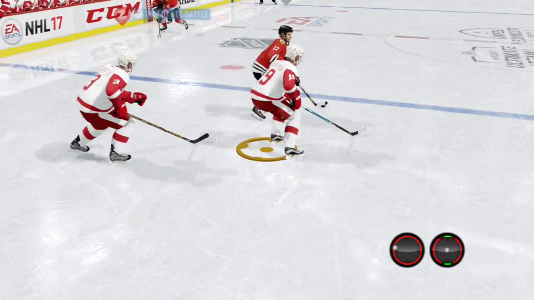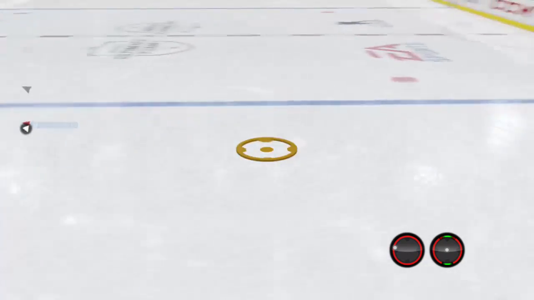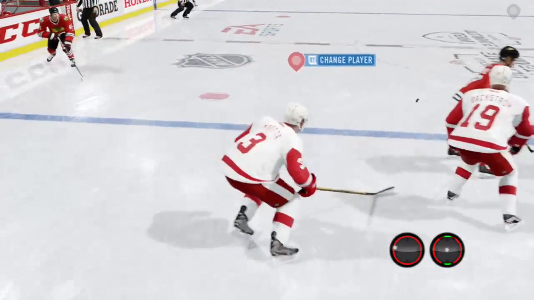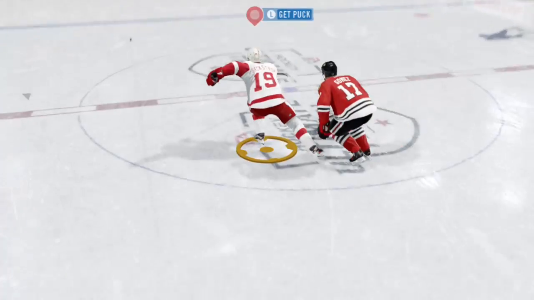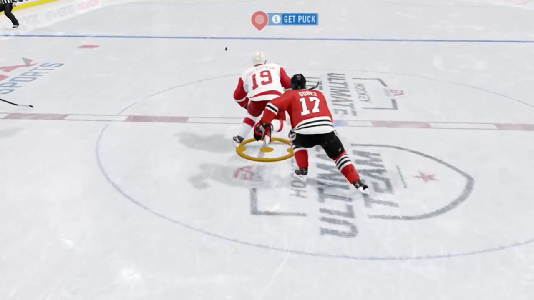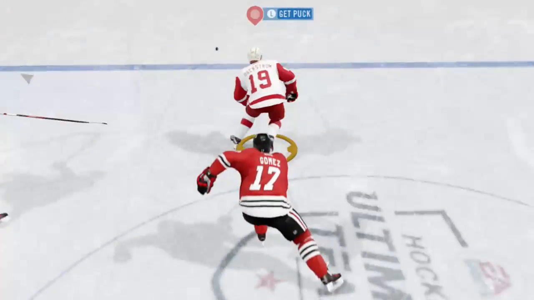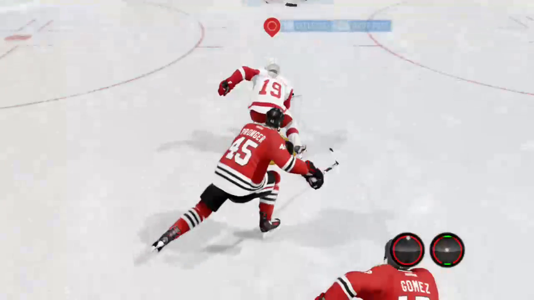And so when he's all the way up here, I recognize, well, he's not going to be able to do anything over here to the right. I switch to Mata. So in case he decides to turn around, I can go to the left. But Backstrom, my AI makes the poke check. So then I just switch to Backstrom. Usually the AI won't get a tripping penalty. They'll get like high sticking penalties, slashing penalties, hooking penalties with the A button because they don't know how to use it either. But tripping penalties is not something that usually happens. So I get a breakaway.